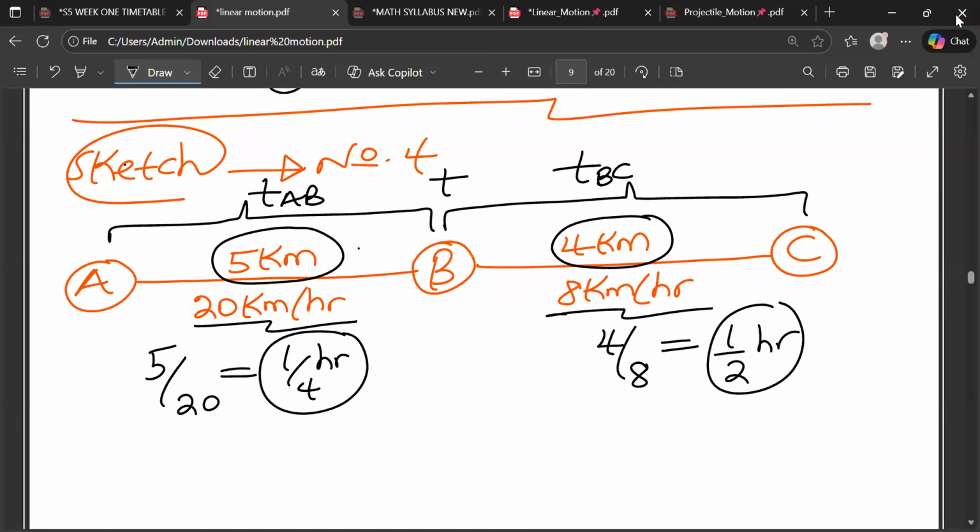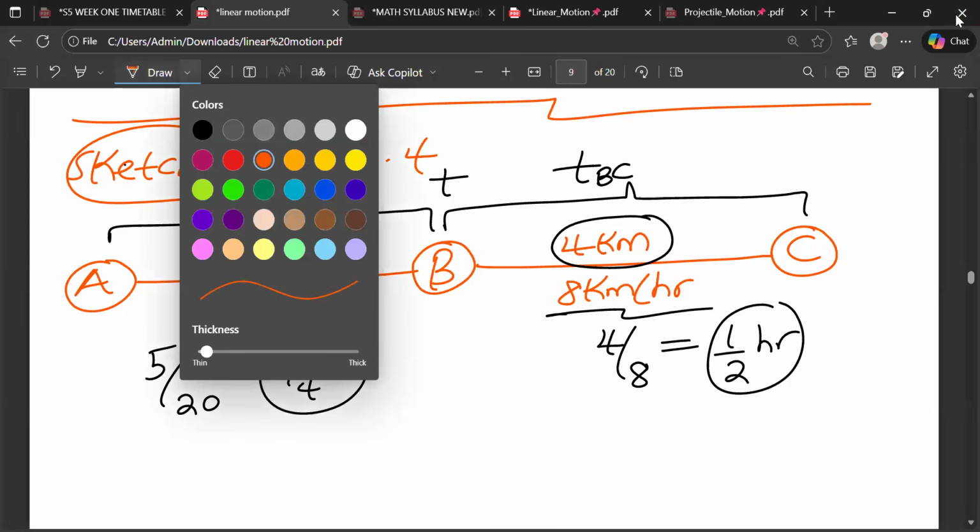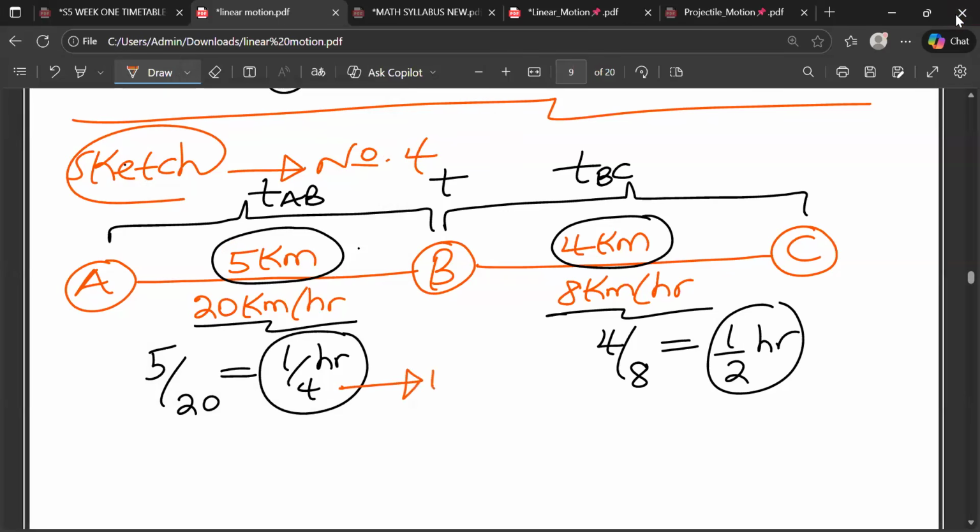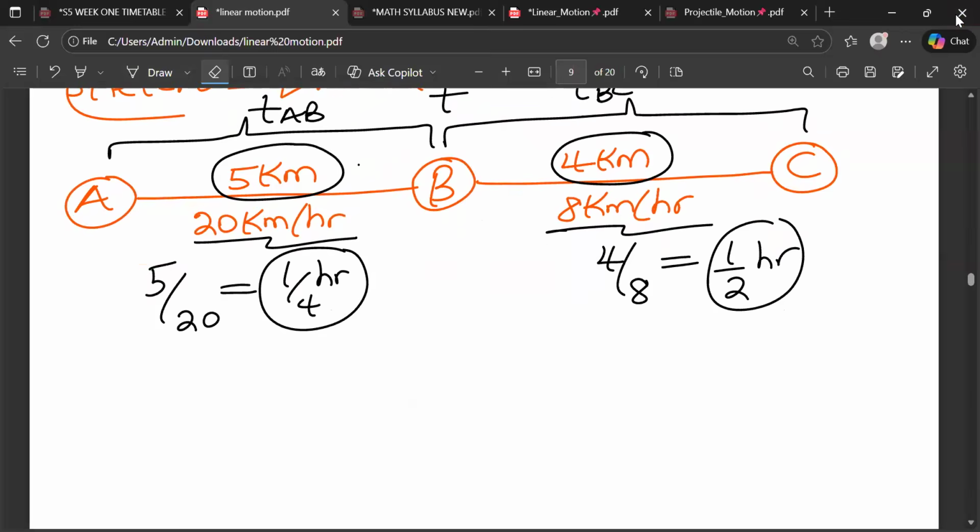And this is mathematics. If it is physics, you're supposed to convert those hours to seconds because seconds are the SI units. But you can also decide to do that. You can also decide to do SI units and be like a quarter of an hour, those are 15 seconds. Isn't it? Then half an hour, what are those? Sorry, not 15 seconds. There are 15 minutes and 30 minutes.